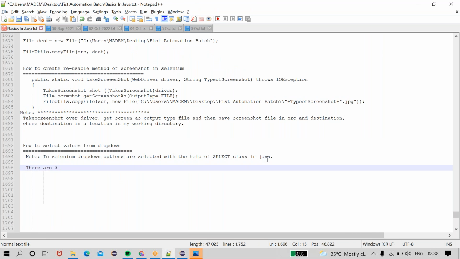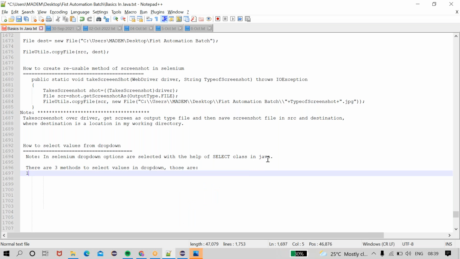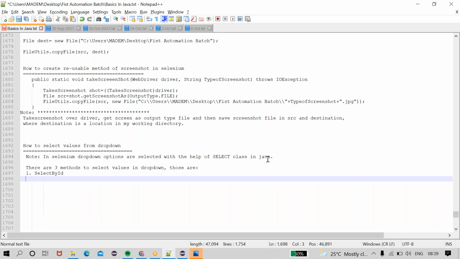There are 3 methods to select values in a drop down. Number 1, select by index.